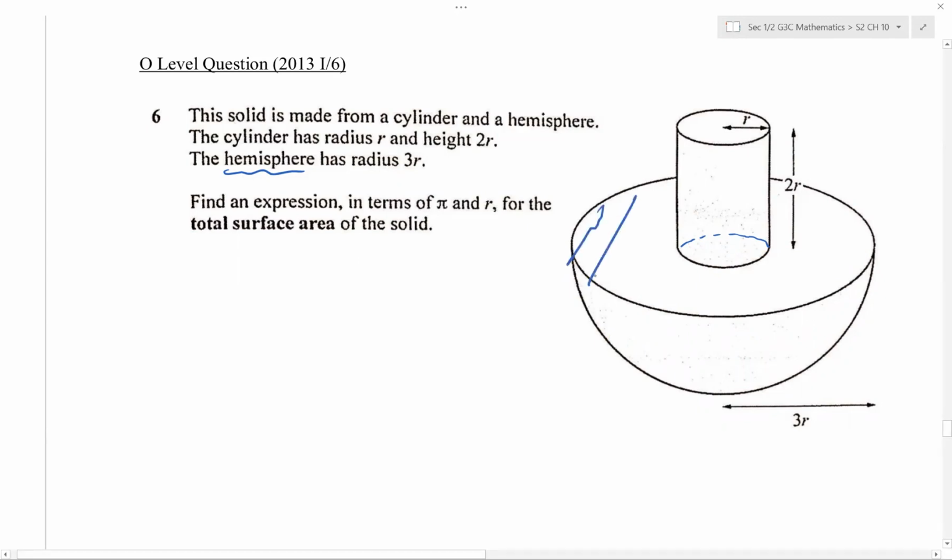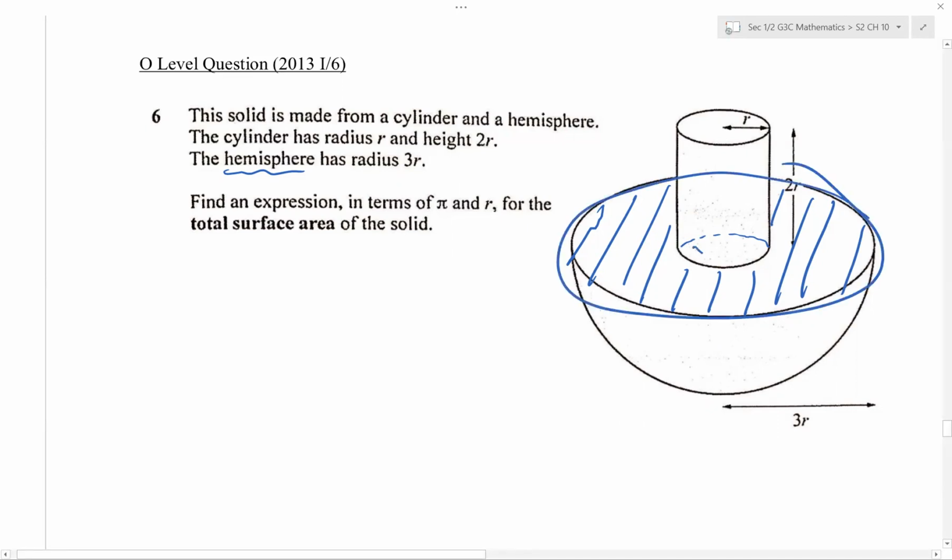And the other flat surface is known as a ring, R-I-N-G, because there's a hollow in the middle. To find the area of that ring, we take the area of the big circle and minus away the area of this small circle in the middle. And we get the area of that ring. So then after that, we need to add the area of the ring with that circle at the top. Do you see there's a duplicate of work?